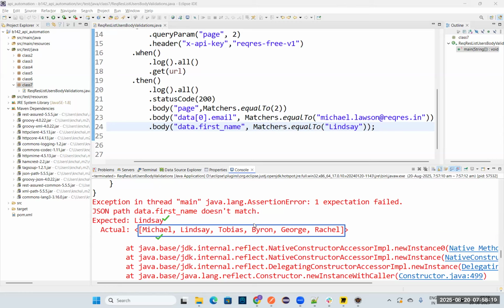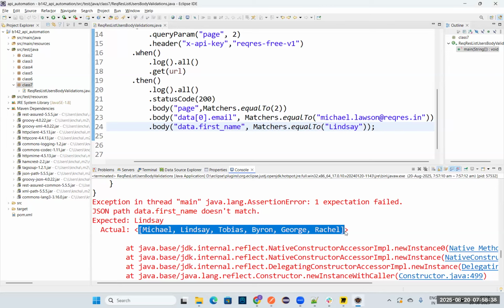What if I don't give the index? So basically, as we keep on adding things, the index changes, right? We'll solve that problem also. Don't worry. So now our challenge is we have to check if Lindsay exists in this collection. See, I don't know the index.